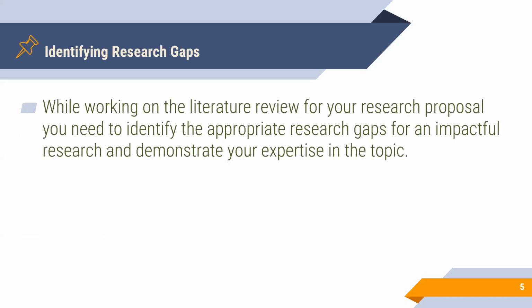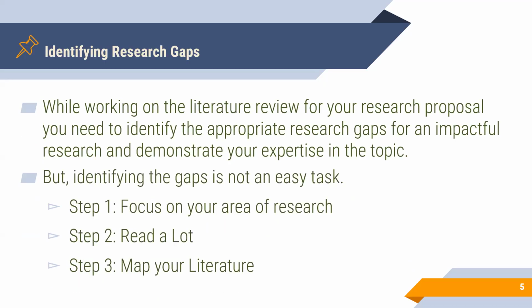Then, identifying research gaps is one of the objectives of a literature review. While working on the literature review for your research proposal, you need to identify the appropriate research gaps for an impactful research and demonstrate your expertise in the topic. But identifying the gaps is not an easy task. The first step is to focus on your area of research. The second step is to read a lot based on the focus area. Then map your literature. That is the third step.